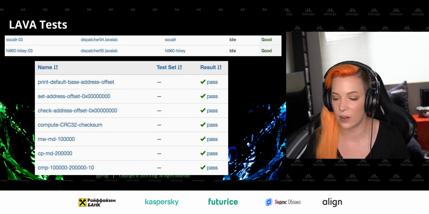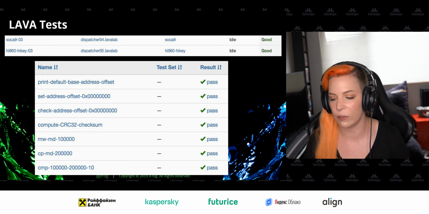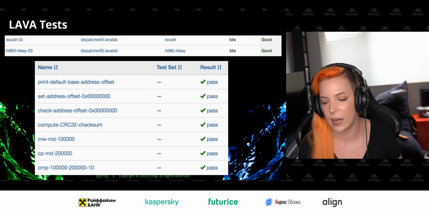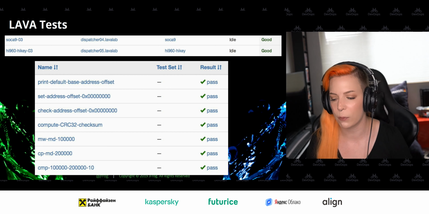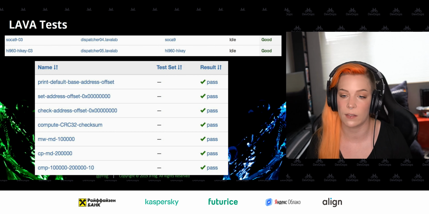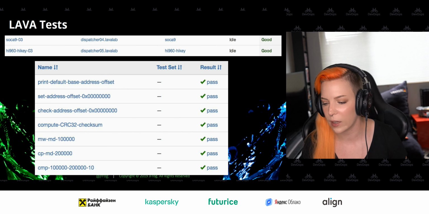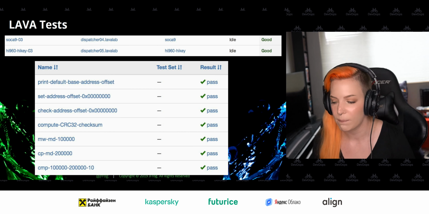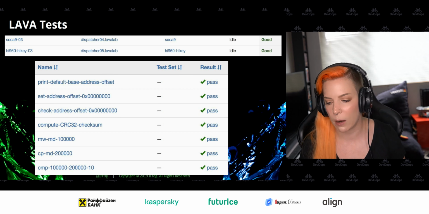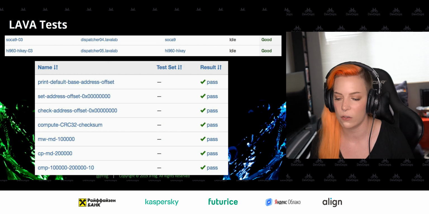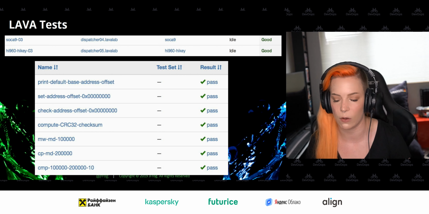This is just an example of a device overview showing a SOCA 9 and a HiKey 960, both with a health status of good. So they've been passing their regular health checks. And no manual tests have failed recently, it looks like. Below, at the bottom picture, we have the detailed results of an OS test on the SOCA 9, showing each test defined and its results.